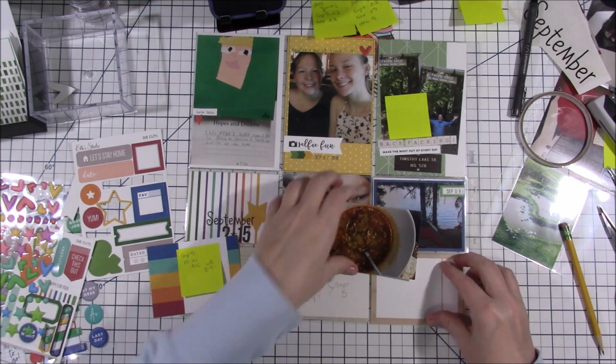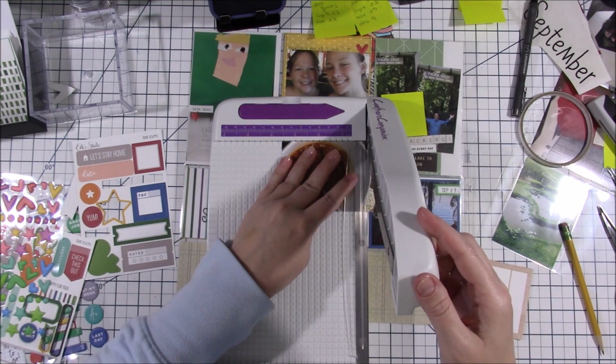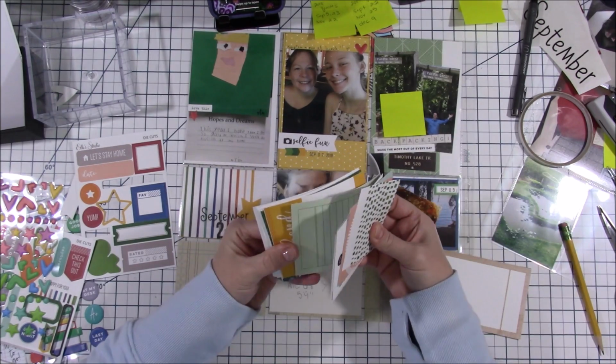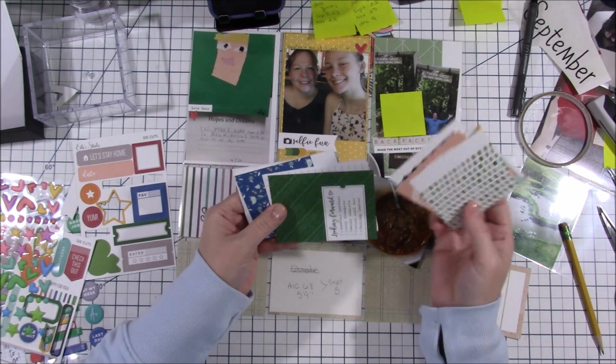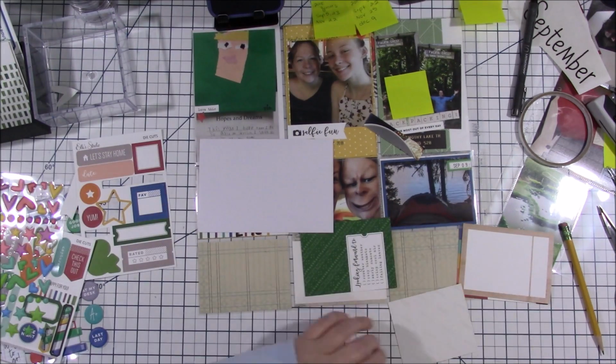So it's documented, but I didn't have to go into specific details, because none of those are important anymore, but we know what occurred. I hope that makes sense. So I definitely like adding those little things in there.